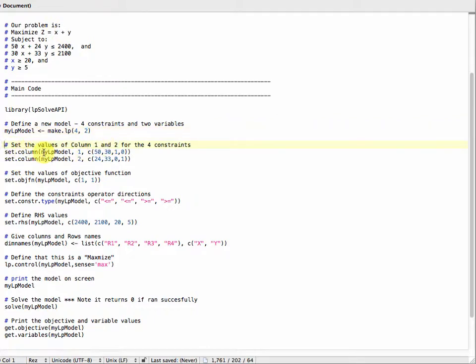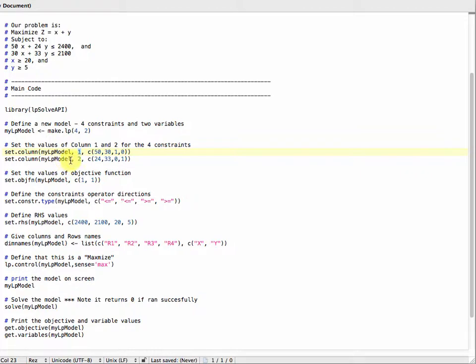Next step is we have to load column 1 and 2 for the 4 constraints. In order to do that, we say set.column and then we pass in the model, and then column number 1 and the values are 50, 30, 1 and 0 corresponding to x values. So 50 in constraint 1, 30 in constraint 2, 1 in constraint 3 and 0 in constraint 4.